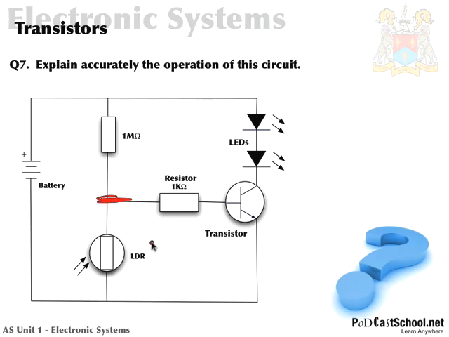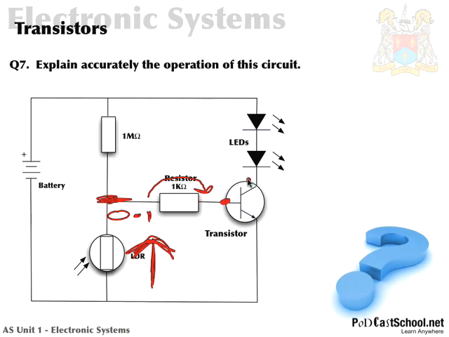But then, when it gets dark, the voltage across this component will increase. So instead of this maybe being, I don't know, 0.1 volts, it'll start to increase up and up and up. There'll be a slight voltage drop across the resistor, but not much. In other words, the voltage here at the base of the transistor is going to go up as this goes up, and you know that this goes up as the darkness increases.